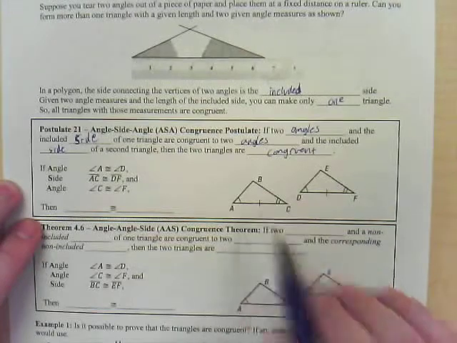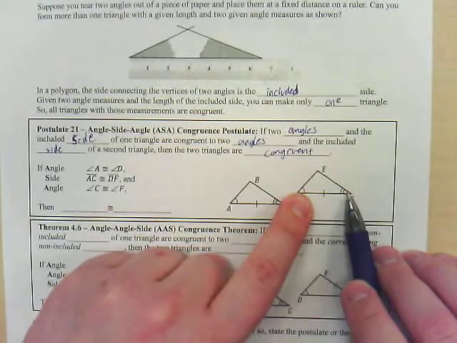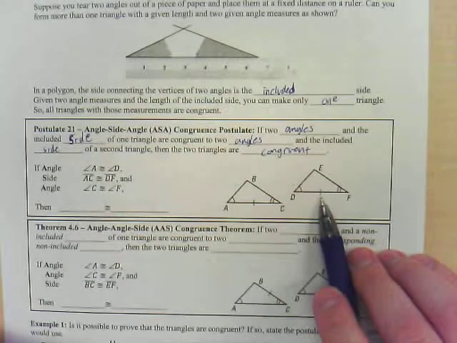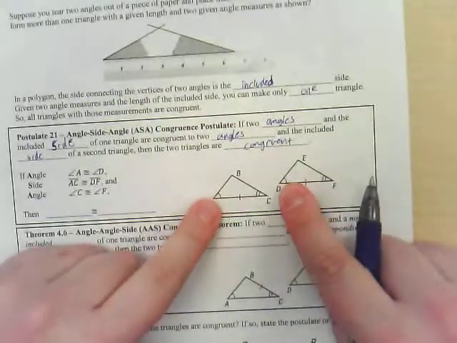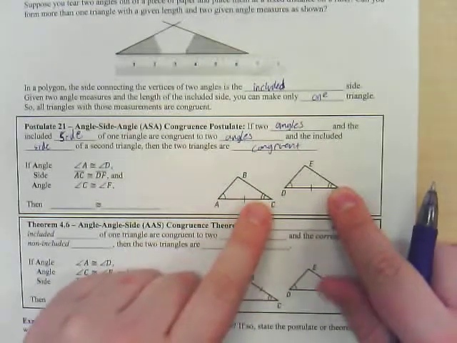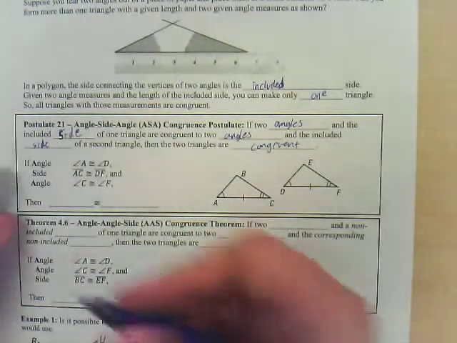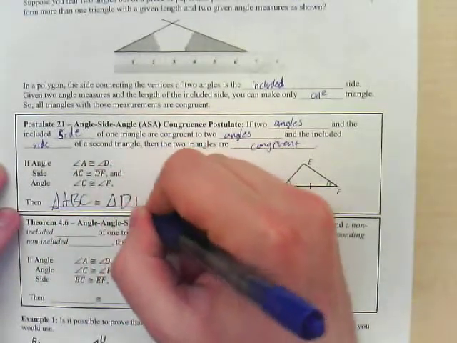So this is what it looks like with the markings on the pictures. We've got two sets of angles that are congruent to this set of two angles, and then the sides between them, those are congruent to each other. So that is enough to say that the whole triangles are congruent. So again, this is a shortcut. Rather than saying that every single corresponding piece is congruent, all of the corresponding angles and all the corresponding sides, instead of proving all of that, we can just prove that we've got these two angles congruent, we've got these two angles congruent, and we've got the side between them congruent. That is enough to say that everything in the triangle is congruent. Okay, so then we can get triangle ABC being congruent to triangle DEF.